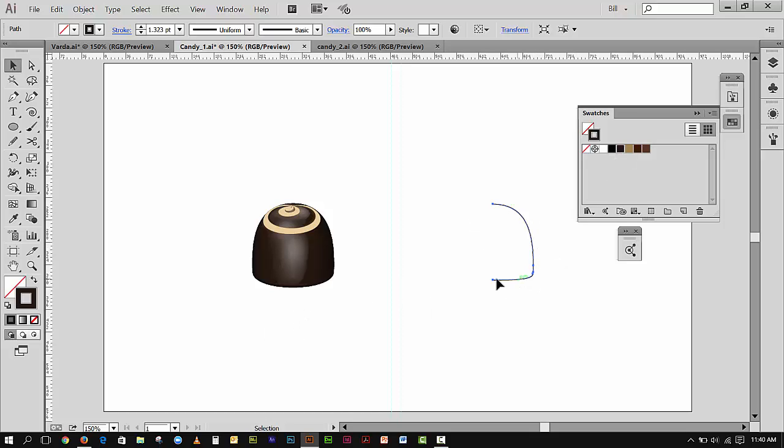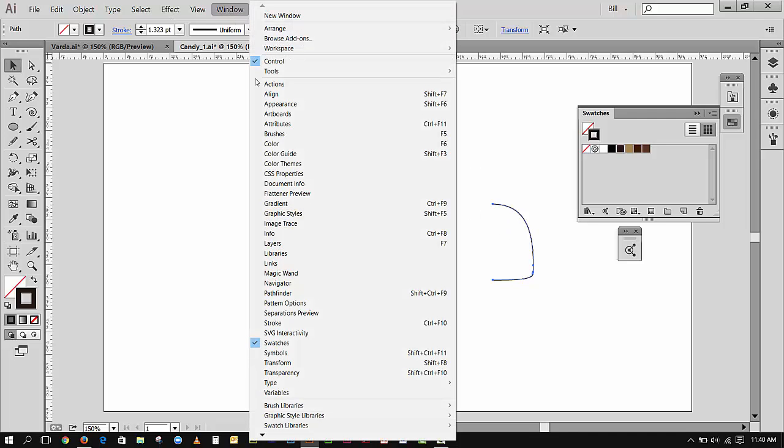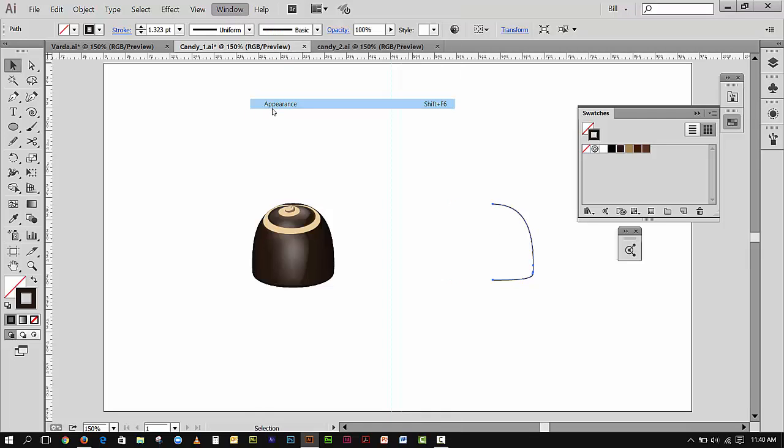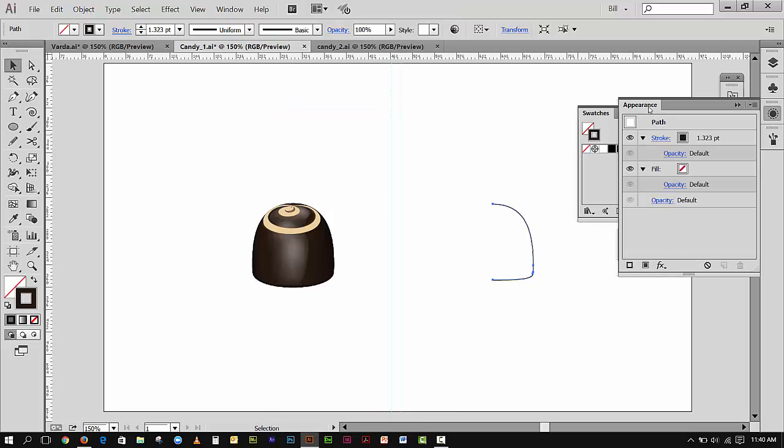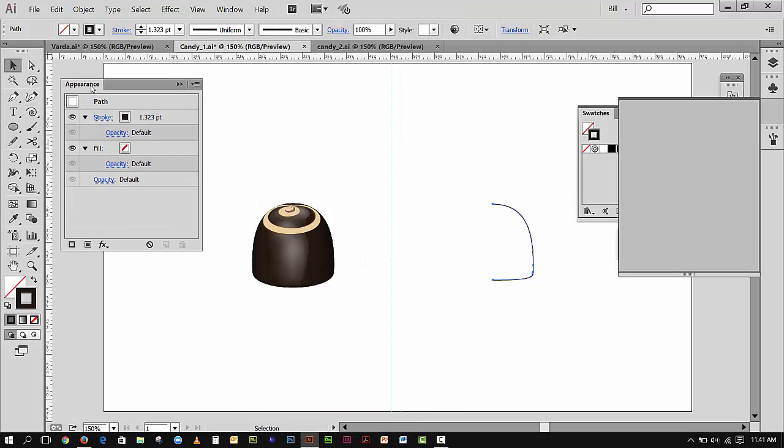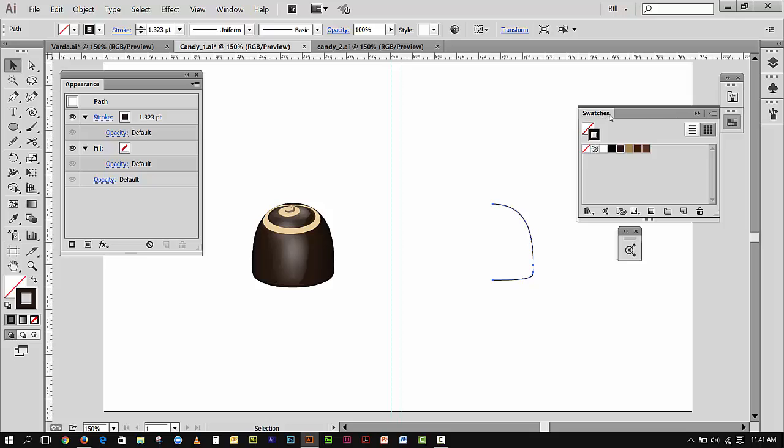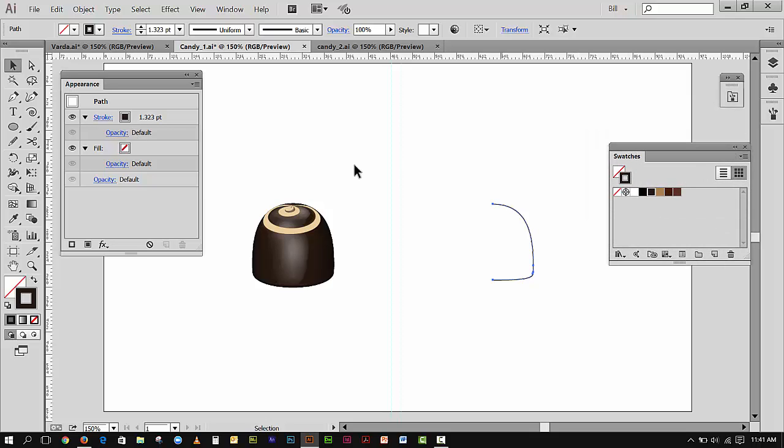All right. So now that you've got your profile, this is all you need to render this in 3D. So it's selected. Oh, and one other thing. Go to the window menu and let's open up appearance. I think it might be out already. Yeah, the appearance is out already. The reason I have the appearance out is because we're going to edit this in the second step, and I want to show you that you can go in and you can re-edit this thing by going into the appearance panel. I'll explain that more in a minute.